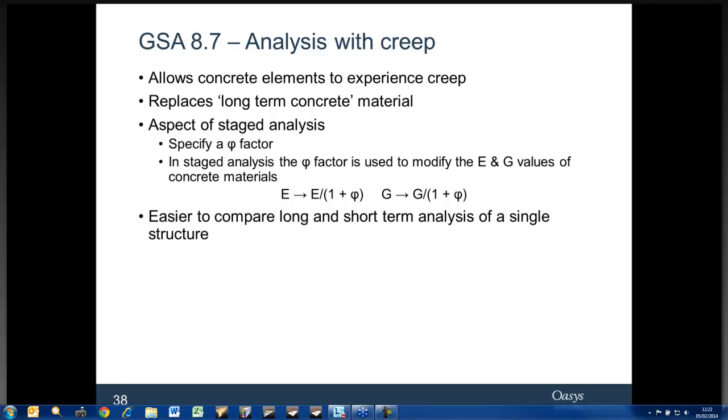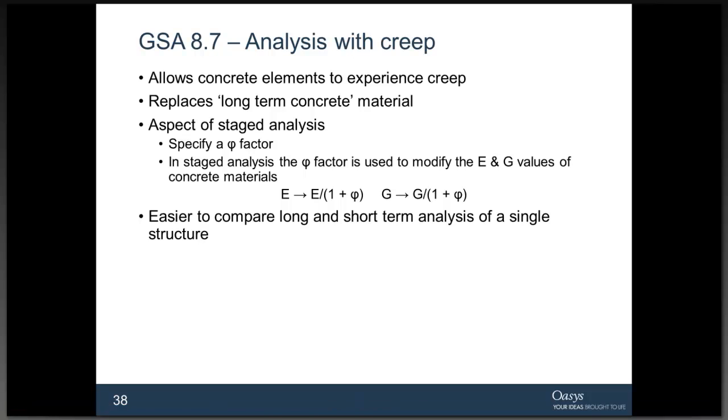So you specify the phi factor for creep, and then if you're analyzing that stage, any concrete materials will get the E and the G values modified to represent the effect of creep. So the effect of this is that you can set up your model, and it's much easier to compare long and short-term analysis within a single structure.